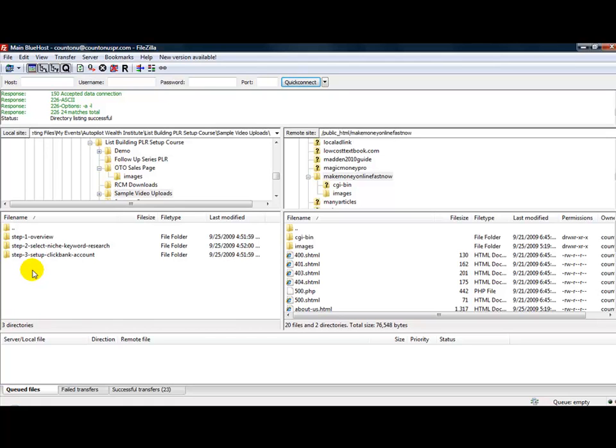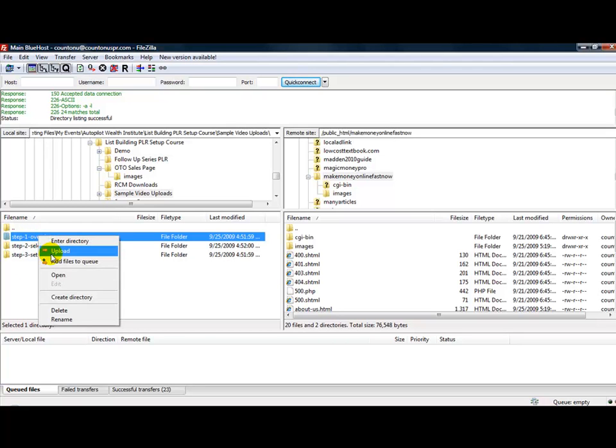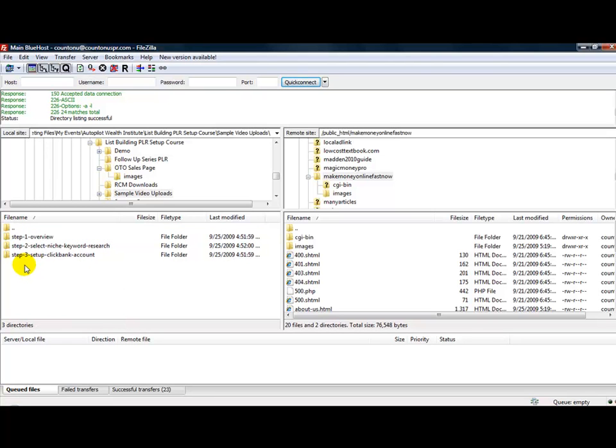You're going to want to have them in a zip format, and then all you want to do is right click and upload these ones straight to the server, straight to that directory, because I've set this up so that every single folder, the way you pulled them down from our server, you pulled them down in zip files. As long as you downloaded them how we gave them to you, you can just upload them straight up there, and as long as you put them in the main directory, those files will be able to be pulled when people go to your download pages. So it's very important that you followed those instructions.